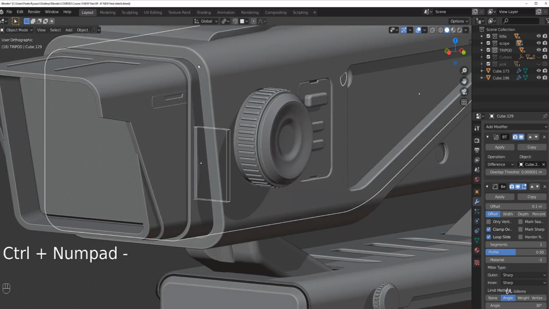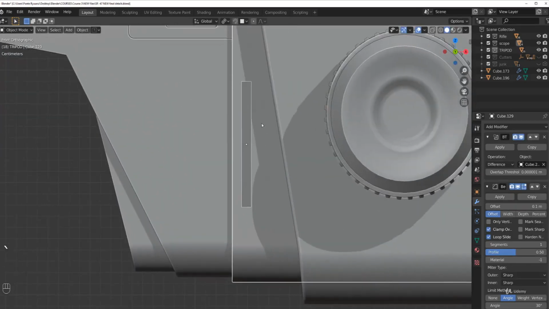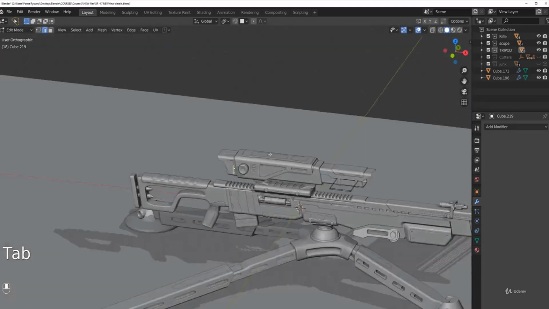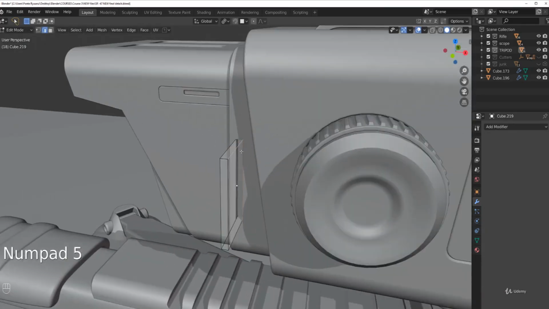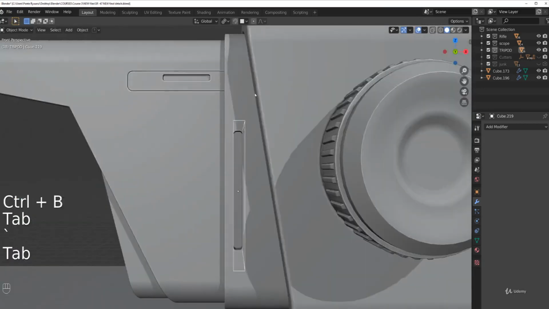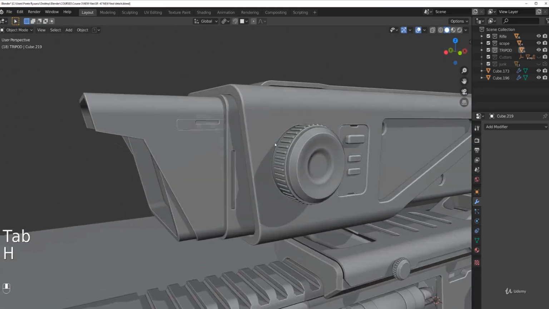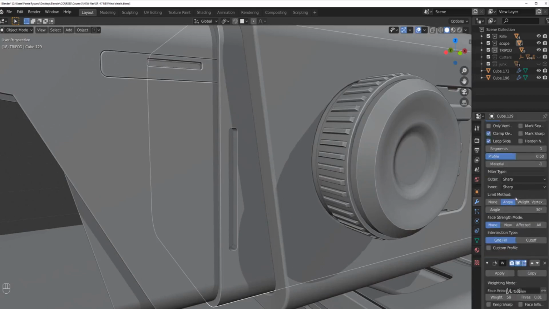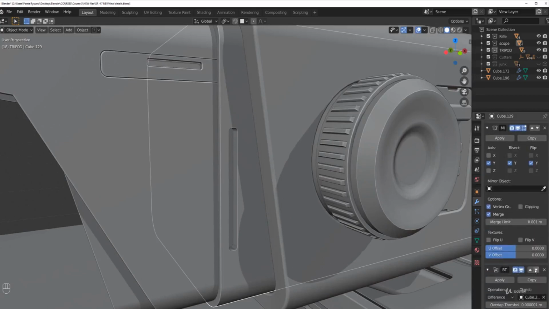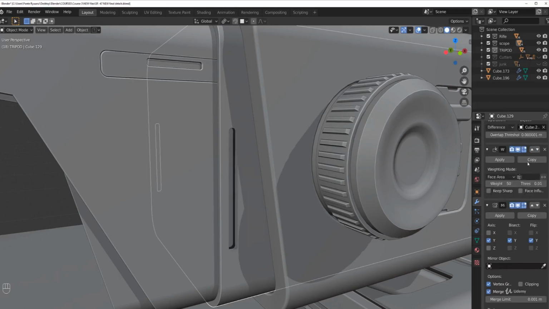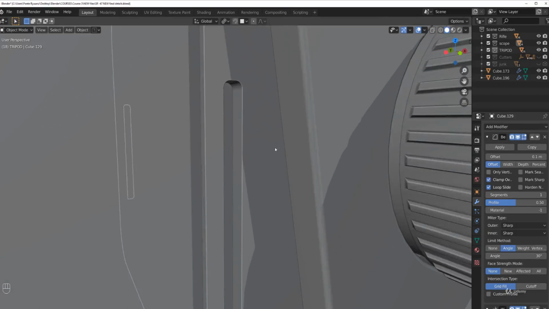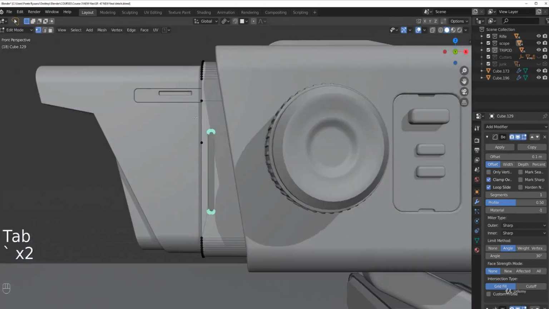So Control minus, is it the whole way through or no? It's perfect, good. So let's grab this cutter, right? Apply scale, and whoops, orthographic sometimes is difficult. Shift G and direction, and you know, bevel these, looking good. So that's what we're going to be doing, and apply this boolean here, and let's apply this boolean as well. Boolean, bring it up, and we need to fix it, okay?